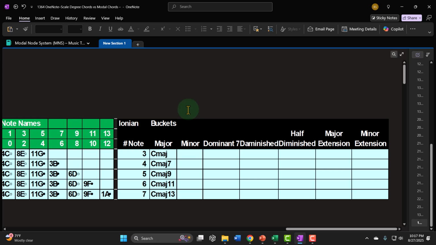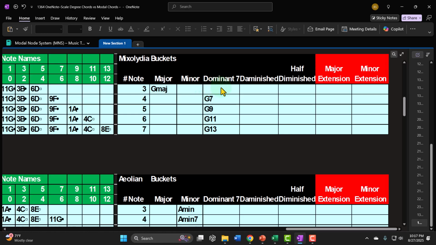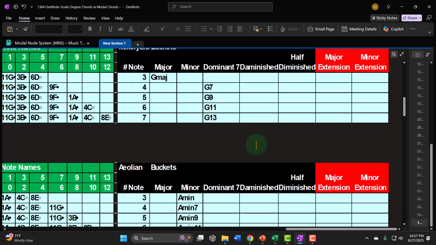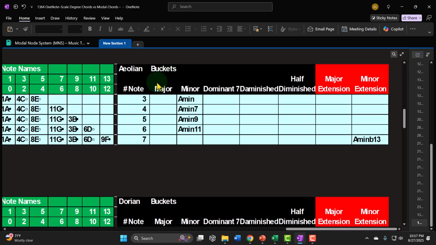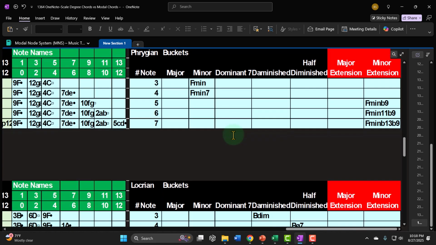These are the 3 majors, Ionian, and then the Lydian. You have these deviations over here to map out the Lydian, the collection of notes built from the perspective of the Lydian node. And then the Mixolydian, you had to build these buckets in order to work the Mixolydian into the system. Aeolian, you would think would all fit on the minors, but no, you had to have this extension in order to make it work. And then the Dorian actually works beautifully, all fits into the minors, although you wouldn't expect that if you were just intuitively thinking, considering the Aeolian is the main minor.